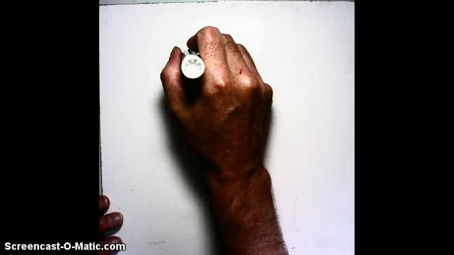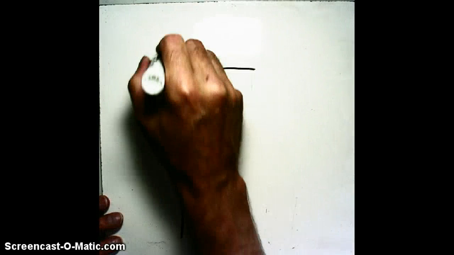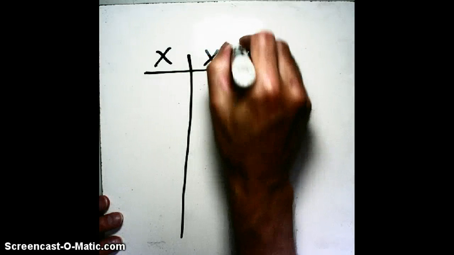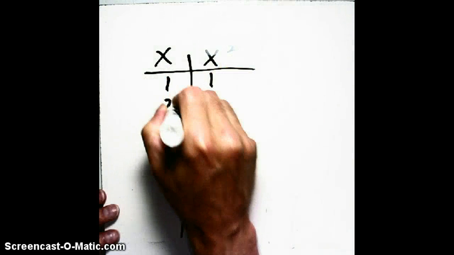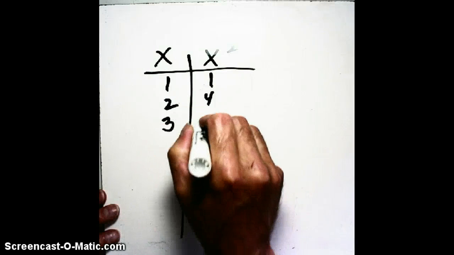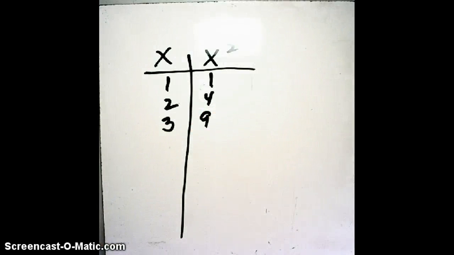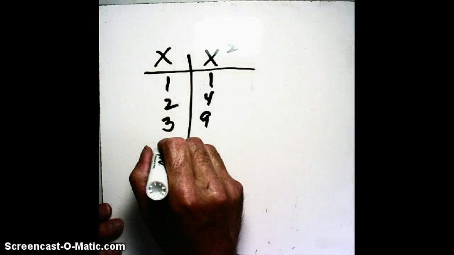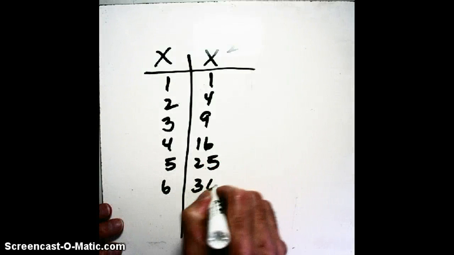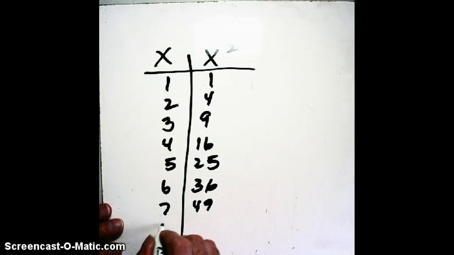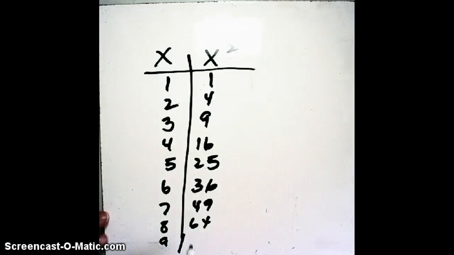Now, I urge you to, and I'll try not to overuse that word. Now, 1, we know that 1 squared is 1. 2 squared is 4. 3 squared is what? 9. Now, keep in mind, think about that chart that I showed you. 4 squared is 16, 5 squared is 25, 6 squared is 36, 7 squared is 49, 8 squared is 64, 9 squared is 9 times 9, remember my shortcut, 81, and 10 squared is 100.